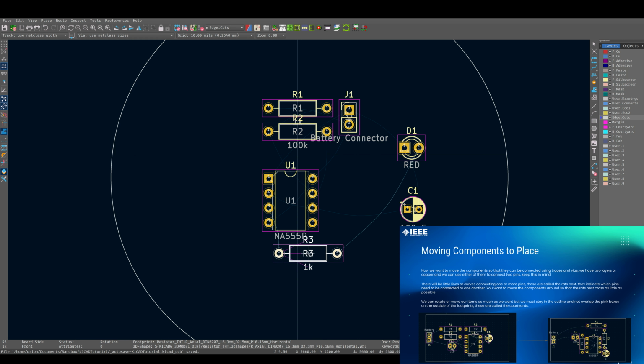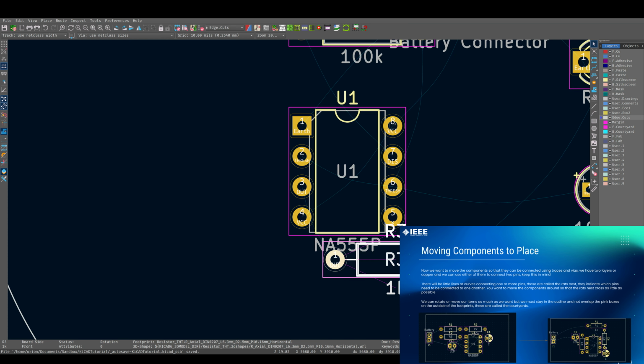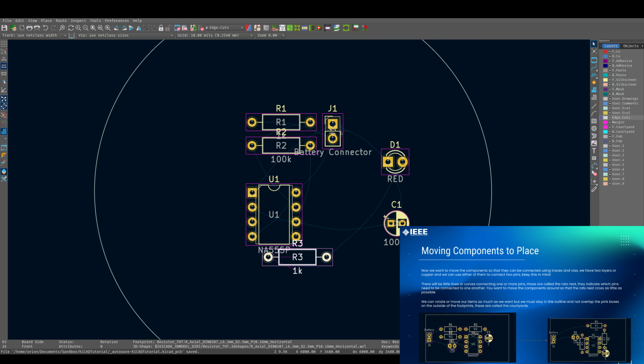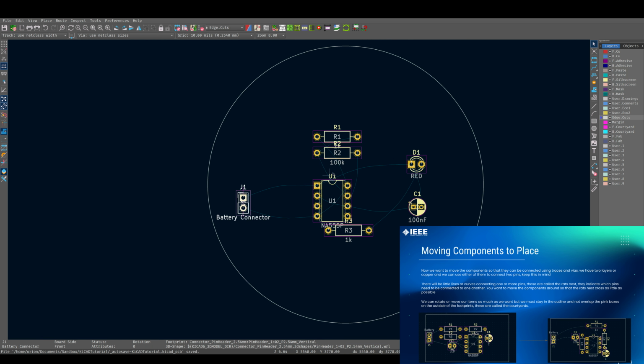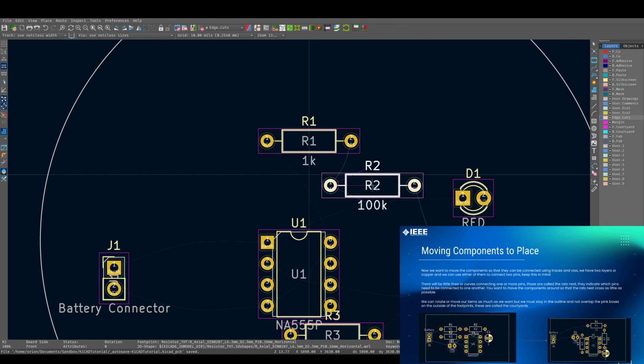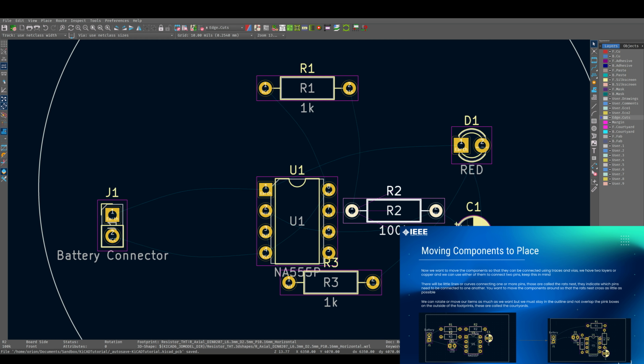So I'm going to move this over here. See the out, I want to get it like that. I don't mean literally, I just don't want these paths to cross as much as possible. So I'll move this connector over here. I want to connect it to the edge anyways, because you usually want to connect on the edge. And then I'm going to move this like here or something like that.